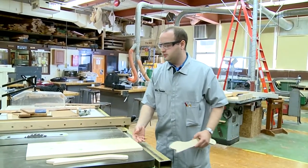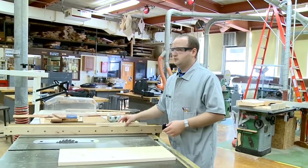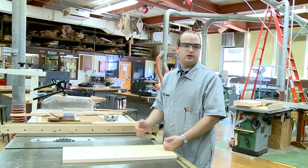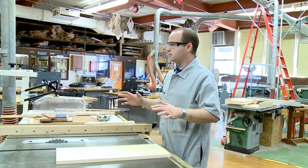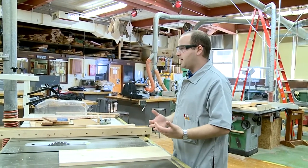That brings me to the next topic of kickbacks. Does anyone know what a kickback is? When the board shoots back. Okay. Generally, it's when the blade grabs a hold of the board, shoots it back towards the operator at about 100 miles an hour. That's not an exaggeration. That's like a literal number. Okay. So let's talk about how these kickbacks happen.